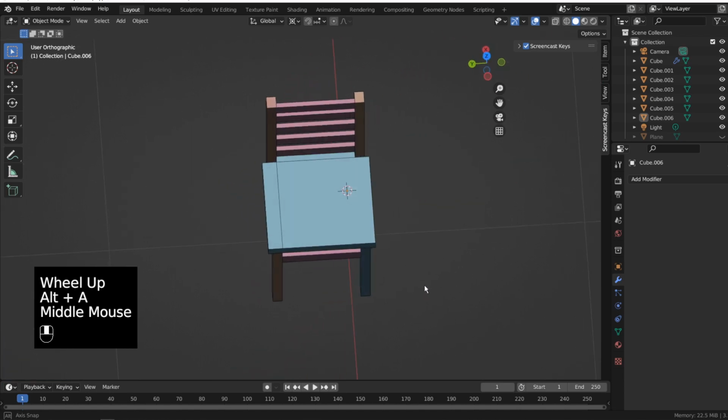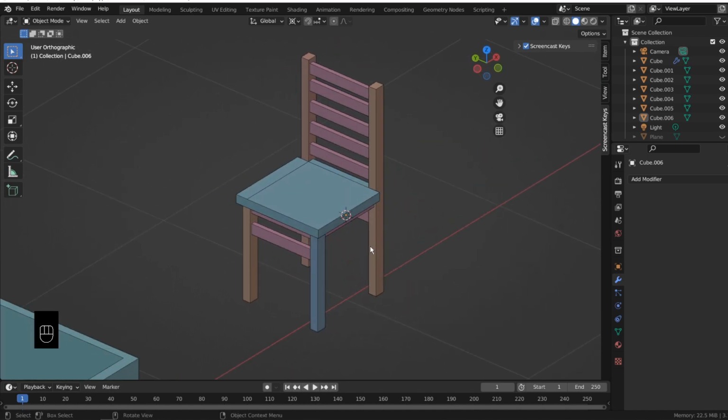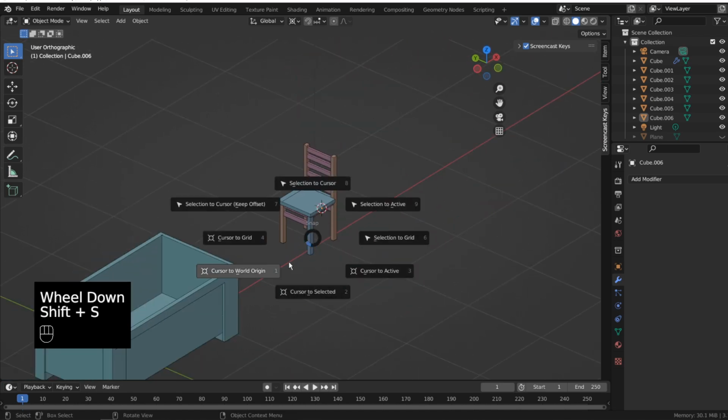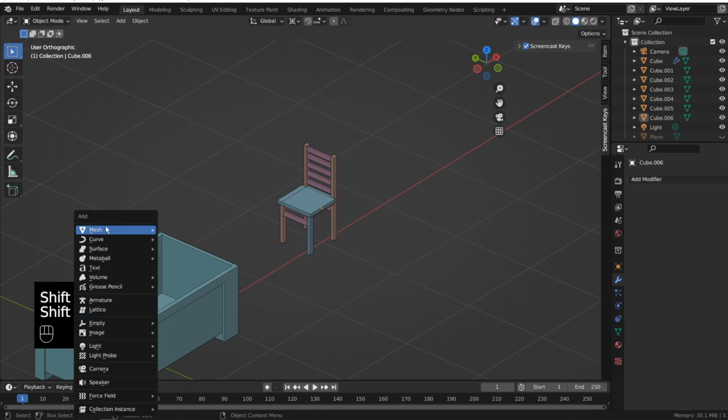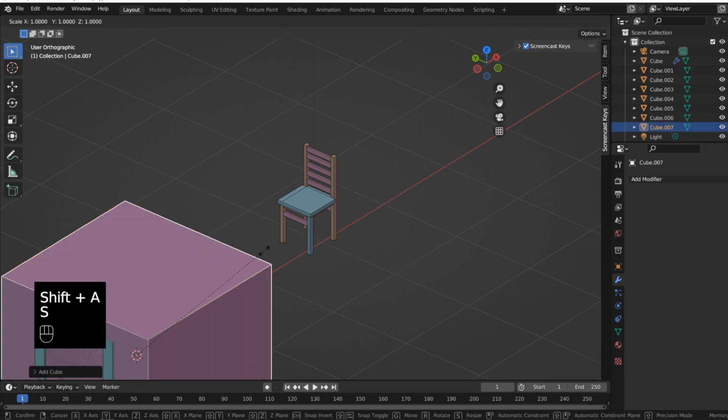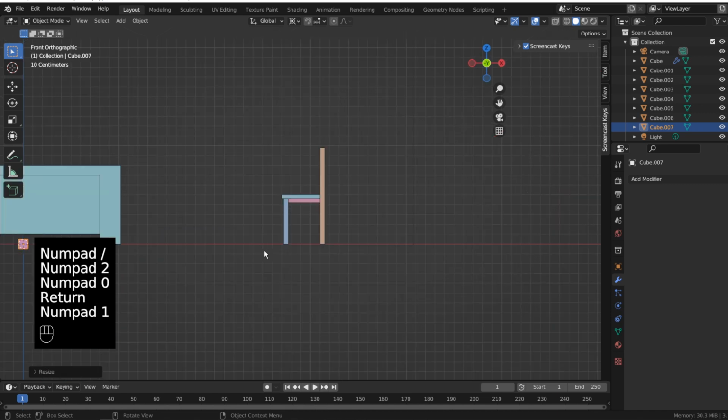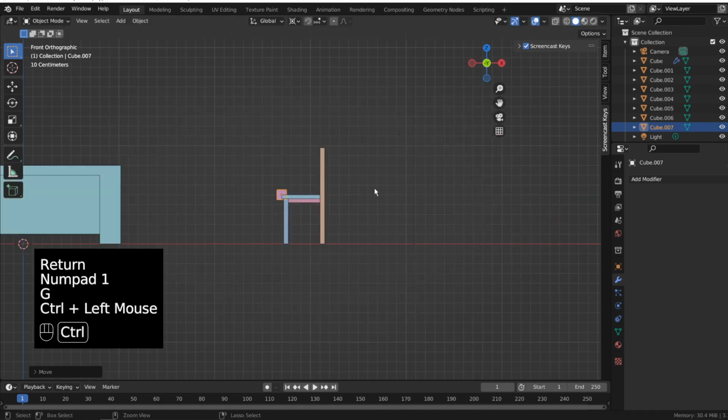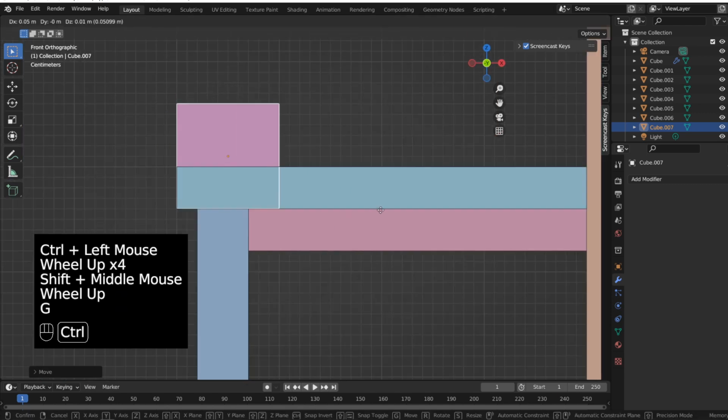Hey folks, let's bring one more item to our scene. It's time for a bigger one. I want a wood chair. First of all, let's bring the cursor to the middle so that we have a nice pivot point for the new object. The snipping tool works, and you see I already closed the idea generation phase.